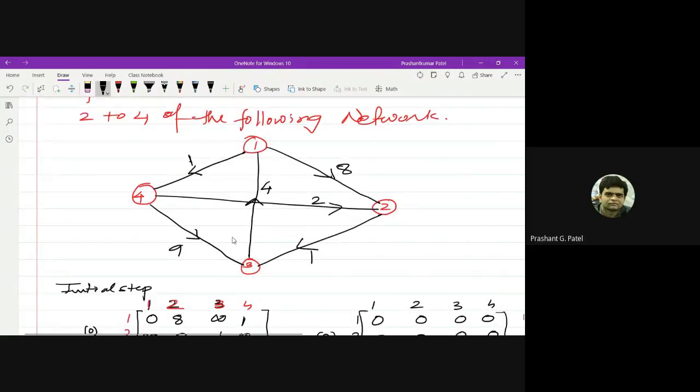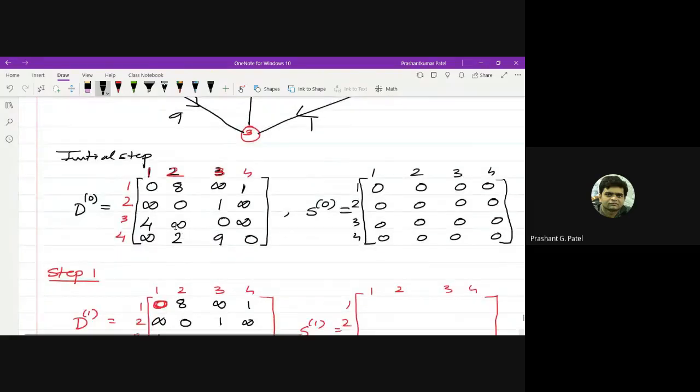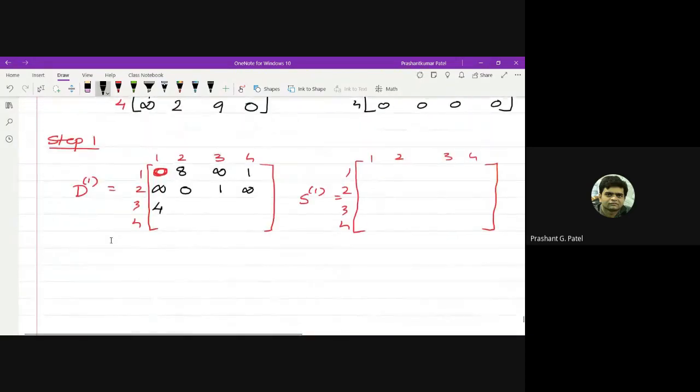First you can go 3 to 1 and then 1 to 2. So it is 4 plus 8, so it will be 12. Here it is infinity, so 12 is the minimum. So I will change this one, I should make it with a different color.